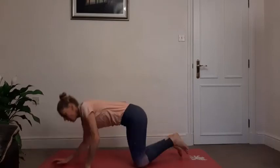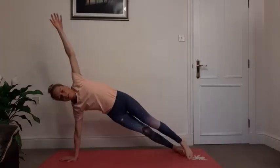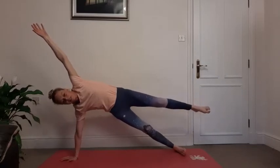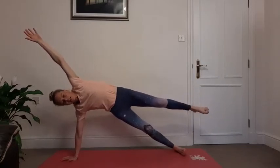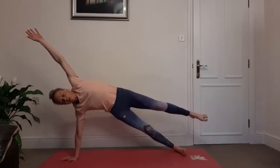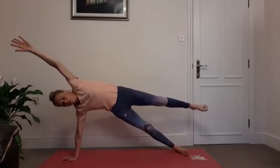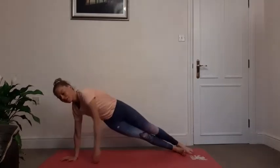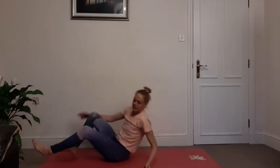If you want the full thing, hand under shoulder. Take it a little bit higher and bring in balance. We're going to go for 10 seconds. 10, 9, 8, 7, 6, 5. Pull in the core muscles. 4, 3, 2, 1, and just releasing it all the way down. Switch sides. Spin it around.